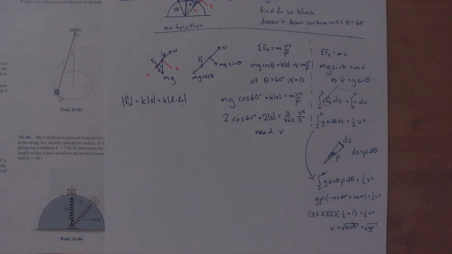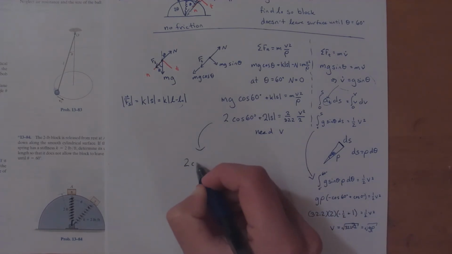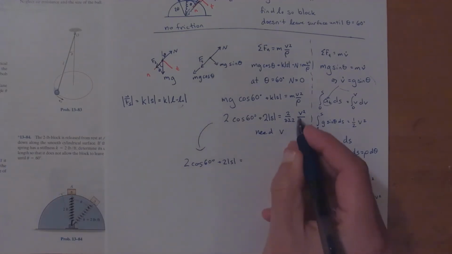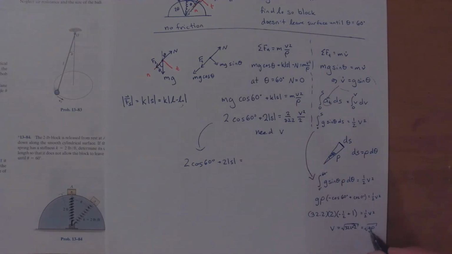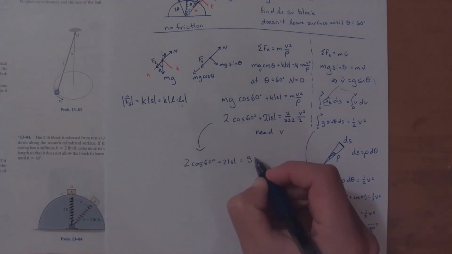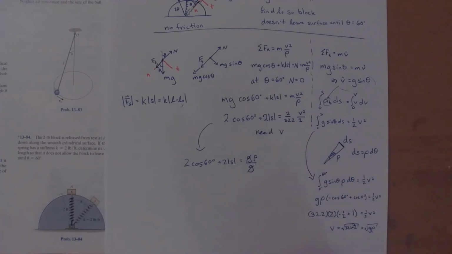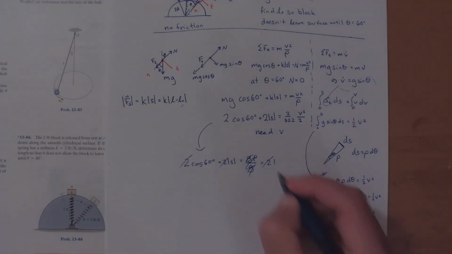Okay, so now going back to the equation that we have here, I have 2 times cosine of 60 degrees plus 2 times the absolute value of s is equal to, this would be v squared divided by g, right? Let's actually use this for v, so v squared would be equal to g times rho divided by g, so that actually cancels out, and this is just rho, which is 2. Oh, well, that was kind of confusing. Just ignore that there. So that would just be equal to 1.